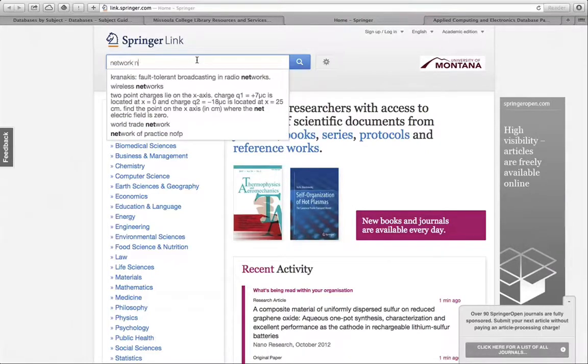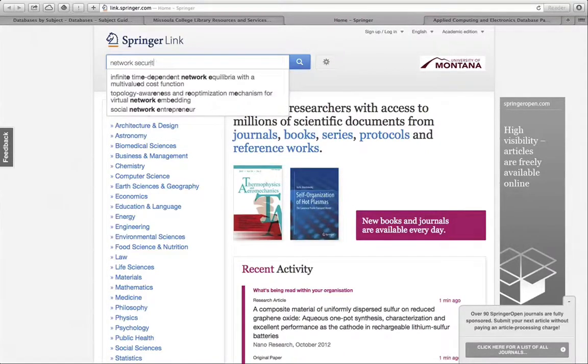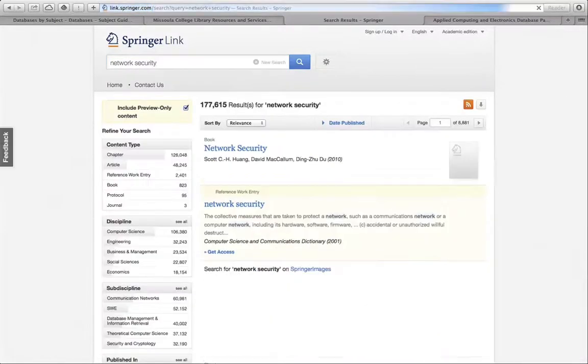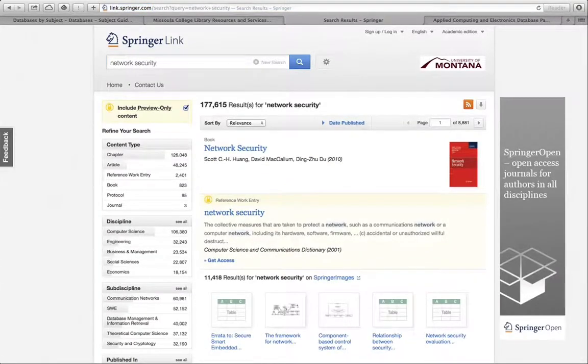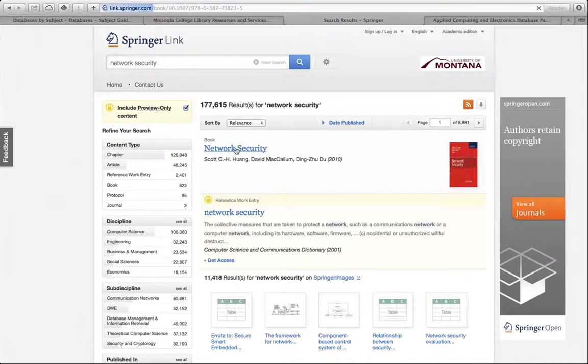So I'm going to type in network security, just generally. Off to the left-hand side, again, you'll see ways to refine your search. In the center, you'll see things coming up. They're usually collated by relevance. Yep, right there it says sort by relevance. We've got over 250,000 things, quite a few things. The first one coming to top, a book about network security.